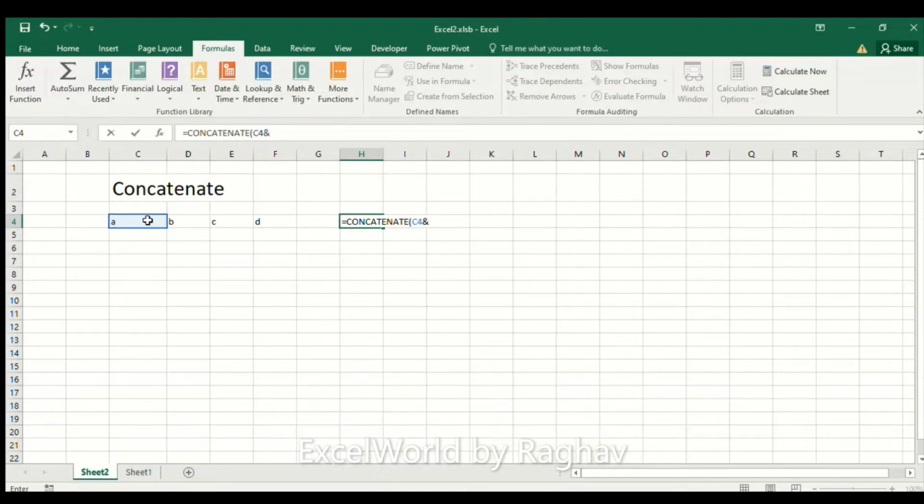Then select the next cell and again press Shift and ampersand. Then onto the next cell, again the same Shift and ampersand, and lastly the final cell, and then close the bracket, then simply press Enter.